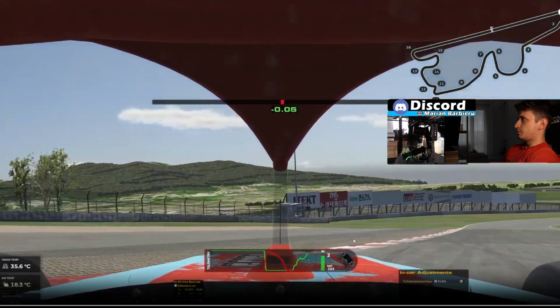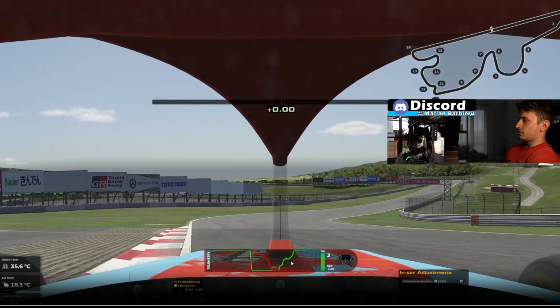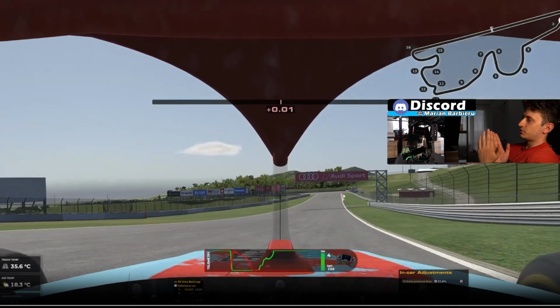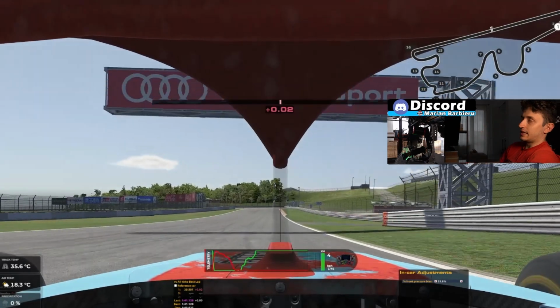So right here, pushing the throttle, I lose a bit on the exit because you see I'm modulating the throttle. This is something that you don't really want to do. You want to be a bit more straightforward with your throttle. That's going to be ideal.